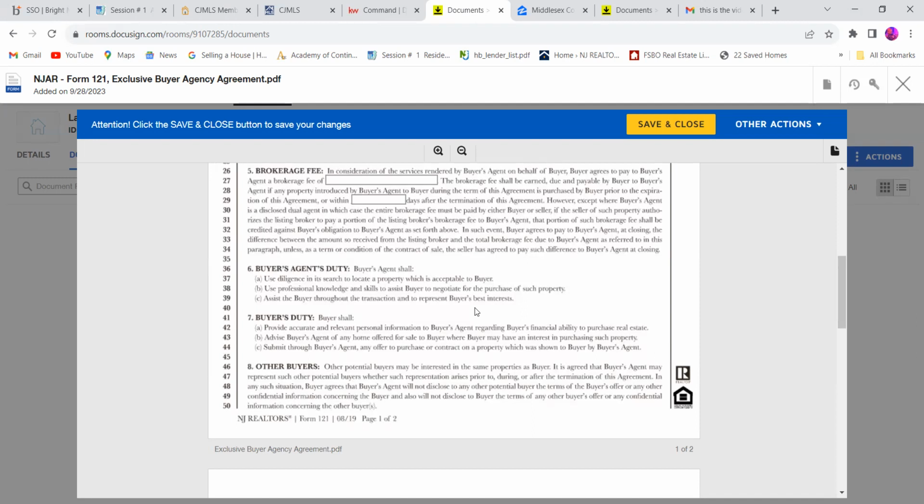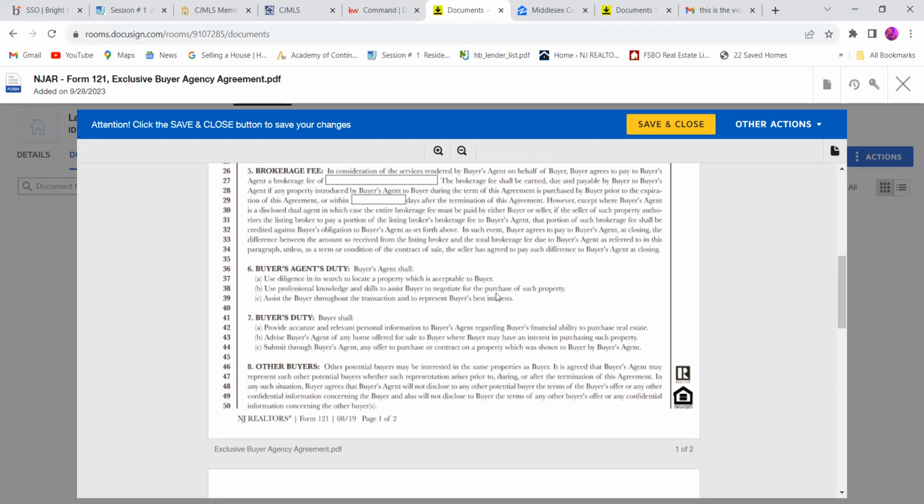Because let's say, for example, you were in it just for yourself. And you're going to have them look at houses that are completely at the top of their budget. You're not showing them any other houses. Their budget is 400,000, and you have them looking for homes that are right at 395, 400,000. We're not trying to do any due diligence to maybe find something they really want that could be cheaper. What if they found a house that was 50,000 cheaper than that? But you're not showing them those homes.